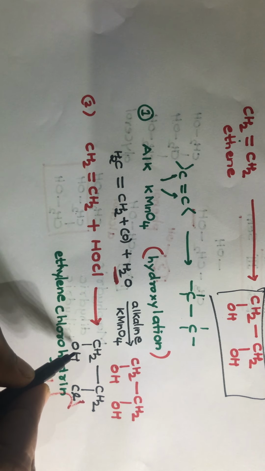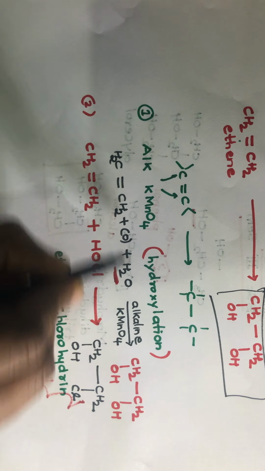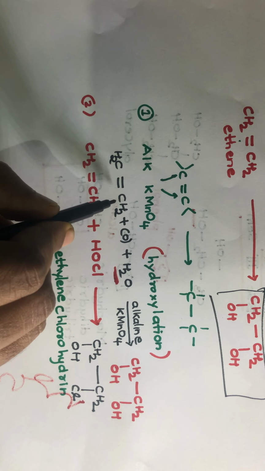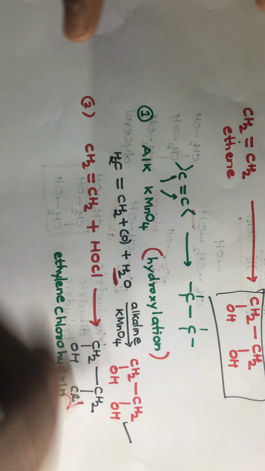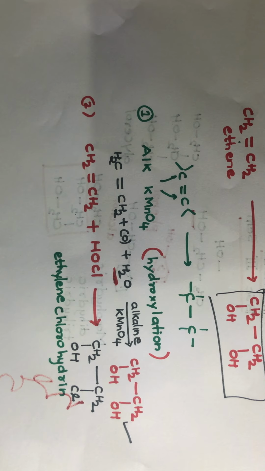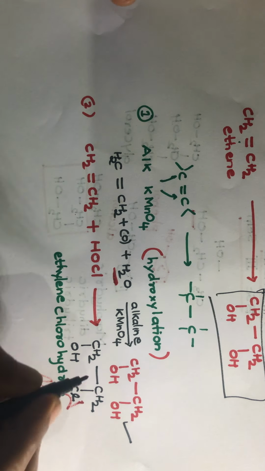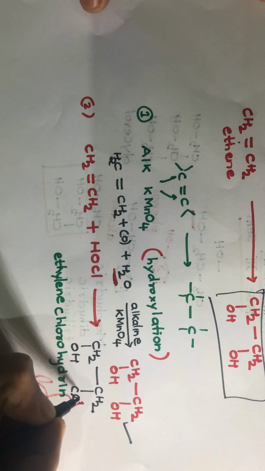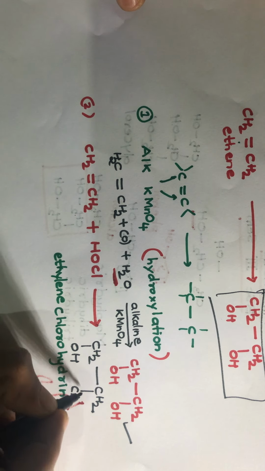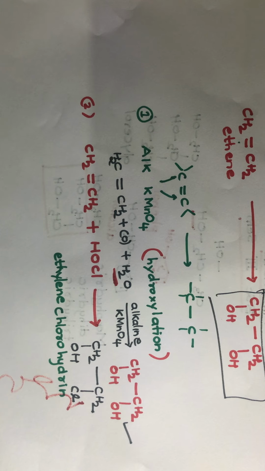So we have one OH here. In the first method, in a single step, addition of OH across the double bond takes place, hence you get the product in a single step only. But here, addition of OH and addition of Cl takes place. So you have one OH here, and we want this Cl to be replaced by OH. If you want that Cl to be replaced by OH, then hydrolysis is what you should carry out.